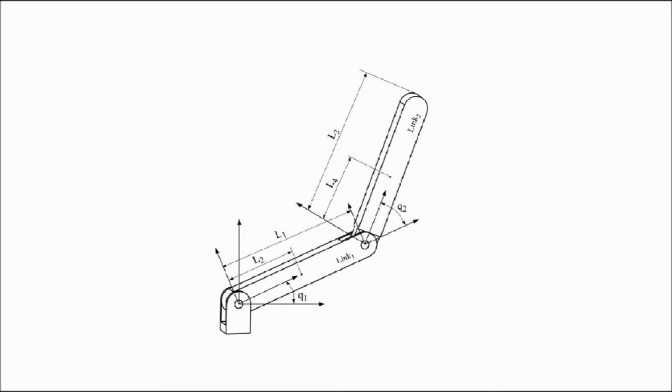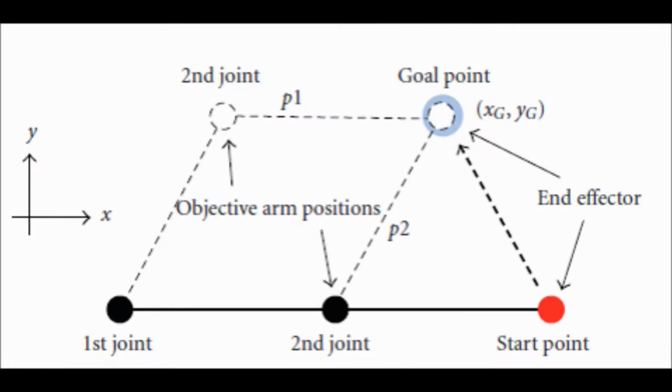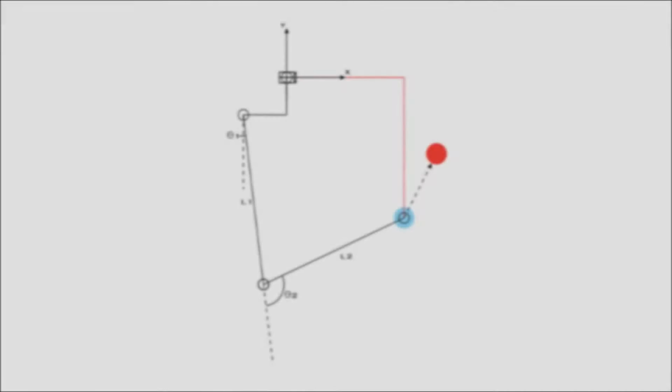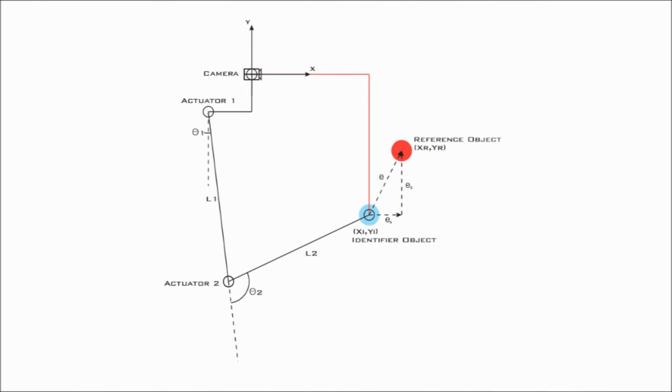A 2 degrees of freedom arm is a case that exhibits certain control challenges and is the first step to delve into the development of more capable humanoid robots. In this video is shown how a 2 degrees of freedom arm is controlled by fuzzy logic, with the main goal of tracking a reference object of a distinctive color.